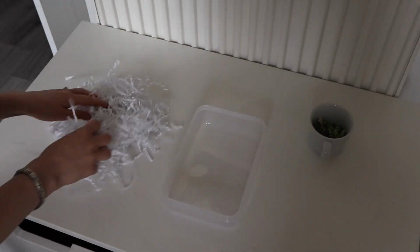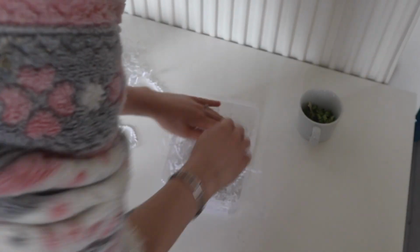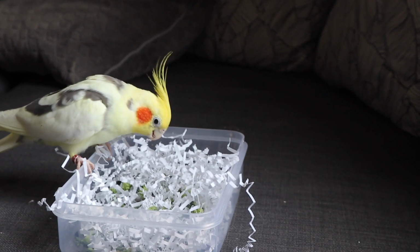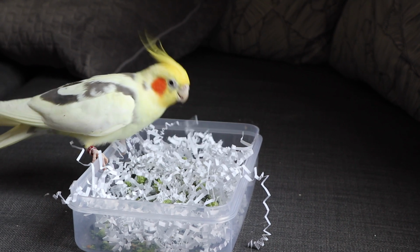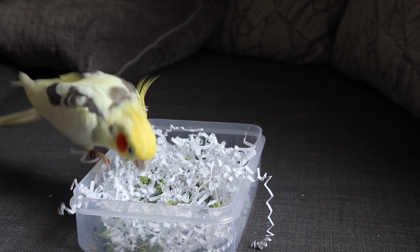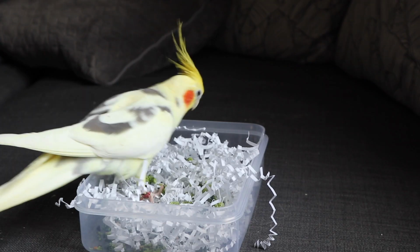I know I'm speaking for these guys, your guys' birds may be different. Fill the box with some shredded kitchen roll, maybe some shredded paper, and then sprinkle in some veg. It's not only fun as they're getting the opportunity to exhibit natural behaviour, which we should be allowing in our homes, but it's also a great way to convince them to eat their greens. I know that trying to get your bird to eat veg by pretending it's your food sounds insane, but we own parrots. How much more insane can it get? Honestly, this method works like a charm.